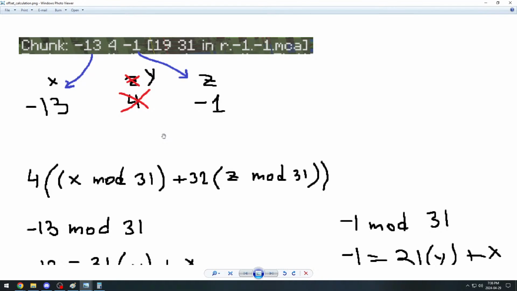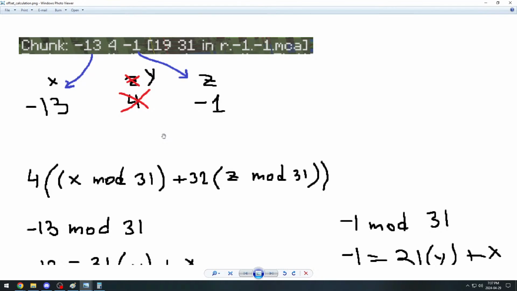I actually made a mistake in my calculations at some point, because the way the axes are defined in Minecraft always annoys me. They have x, z, y: your x, your z, which goes sideways, and your y, which is your vertical axis.